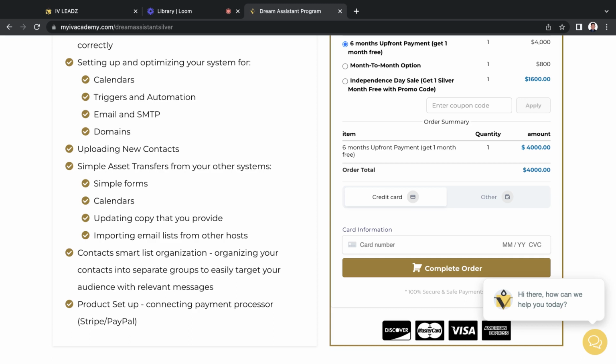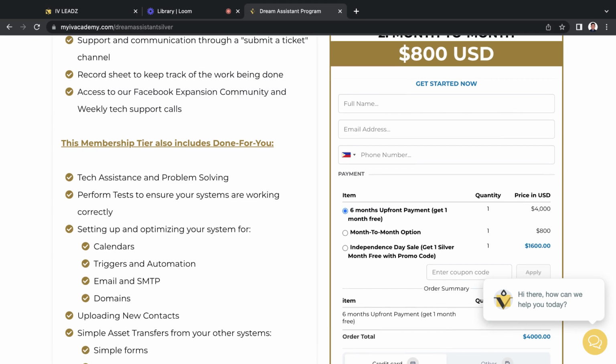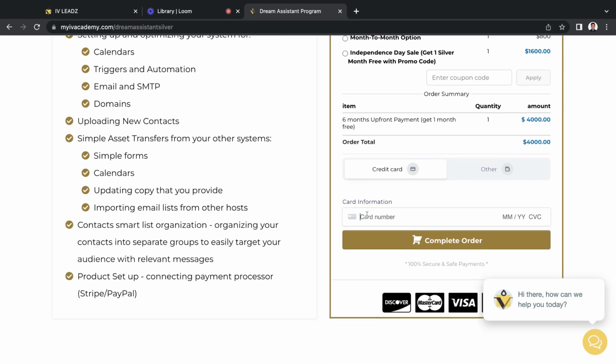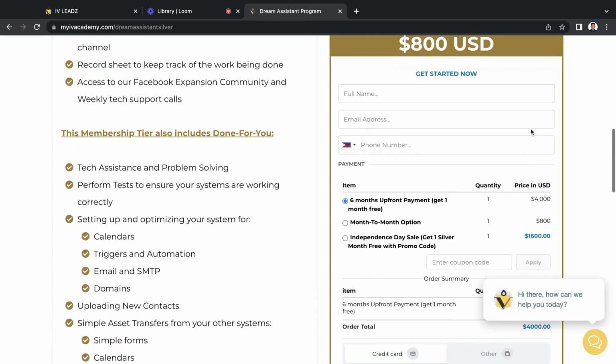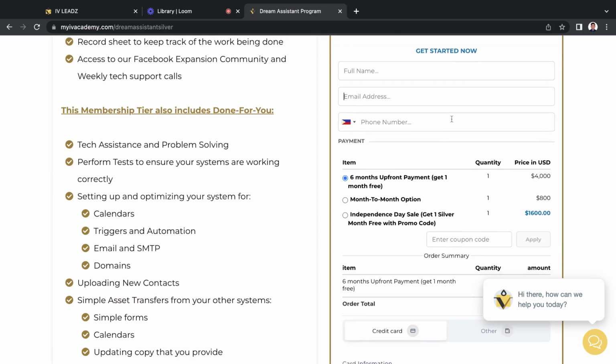You don't want to lose those leads because they are interested, right? They have the highest rate of conversion to a client because they actually went to the order form, put in their information, and then they just did not complete the process in the payment part. Or maybe they have to find their card, and then they kind of forgot about it already. So the goal of this tutorial is to actually give you the steps on how you can create a follow-up system. This is going to be automated for those who will do what I just showed you, and so you can follow up with them, right? All right, are you ready?